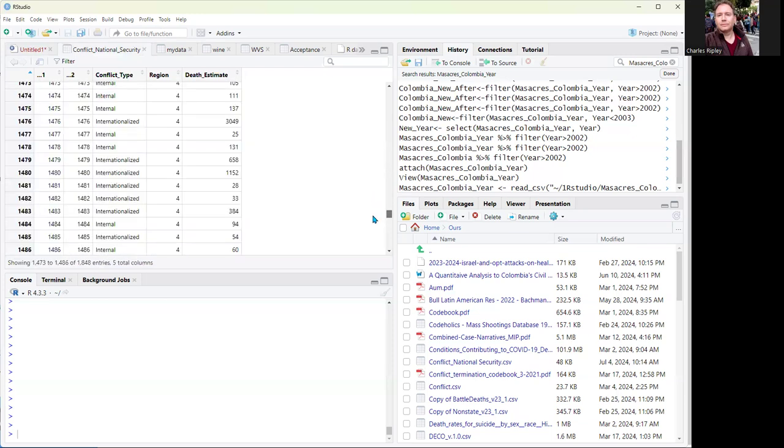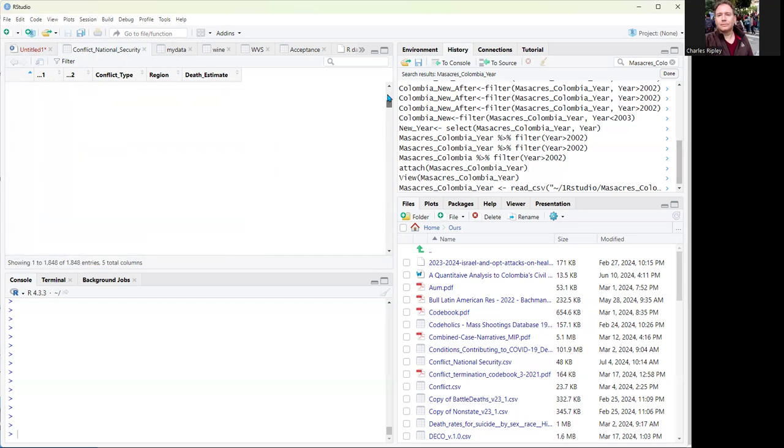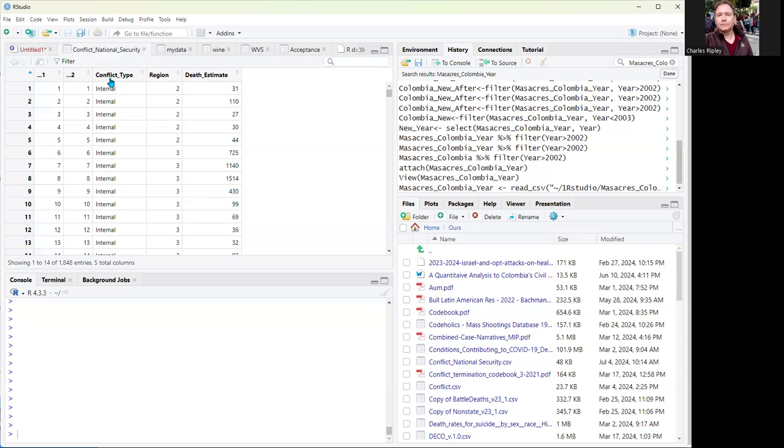What the goal here is going to do is we're going to see which one creates more conflict. So that is the question. The conflict type is the independent variable, and the death estimate is the dependent variable. That's how you would say it. So if you were doing large N data science with foreign policy, national security, etc., that would be the question. What we're going to do here depends on the class you're in, but you don't have to necessarily do this, but this is just what we do.